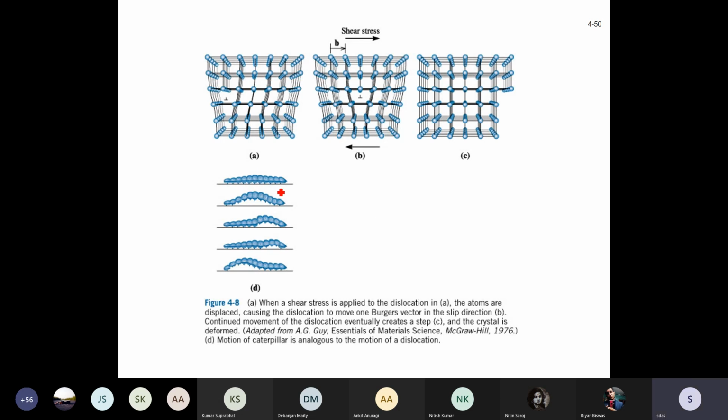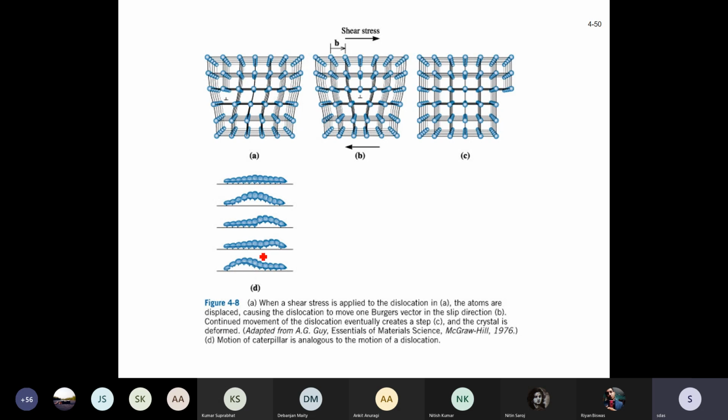The caterpillar, how it moves. If you watch a caterpillar carefully, you see towards the tail end, it creates a hump. And that hump tries to move towards the forward side. So a hump is created and the hump moves towards the forward direction to its head. And when the hump reaches the end, it moves by a distance of half the wavelength of this hump. Again, a hump is created at the tail end. This is how a caterpillar moves.